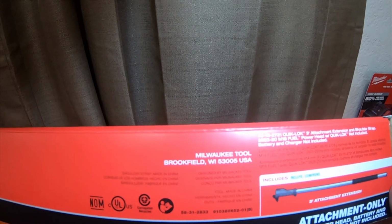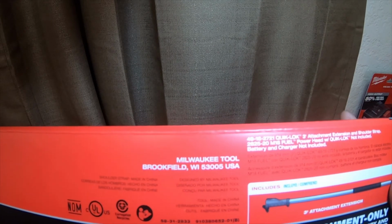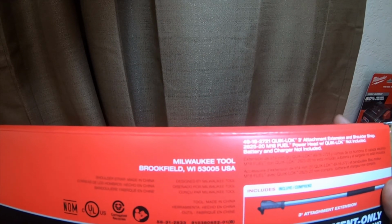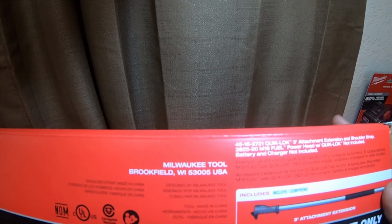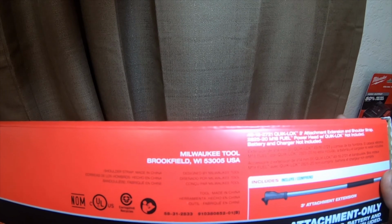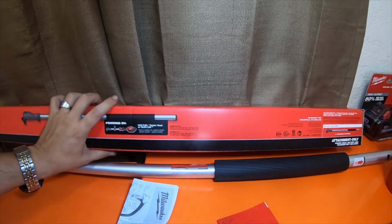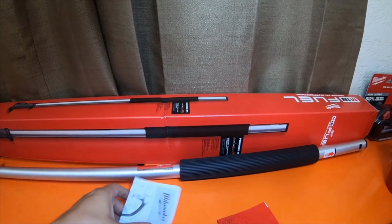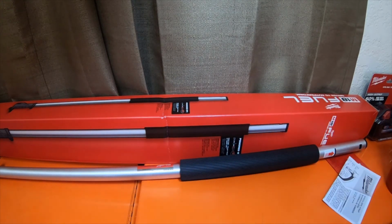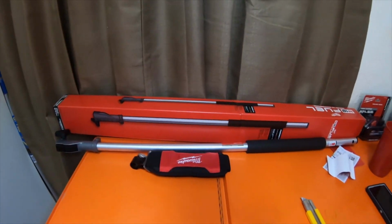Okay, that's right here. 49-16-27 Quik-Lok 3-foot attachment extension and shoulder strap. Number 2825-20 Milwaukee M18 Fuel power head with Quik-Lok not included. Battery and charger not included. So it does say on here it does come with the shoulder strap. So there's what it looks like. Move all this to the side. This is what it came with.